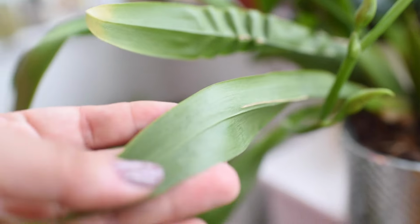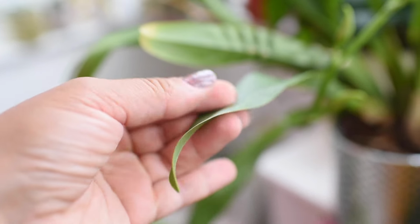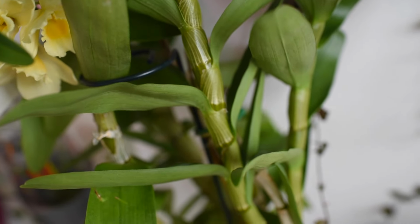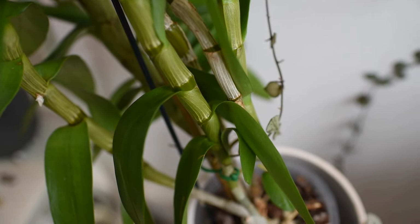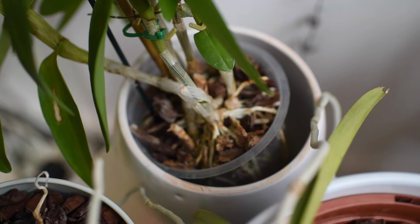And the pseudobulbs are what allow the plants to have maybe thinner leaves, but still store water and nutrients inside the pseudobulbs. As I was talking about the pseudobulbs, they will conserve water and energy for our plants to be able to bloom. That's what happens with Cattleyas, Dendrobiums, and Oncidiums.